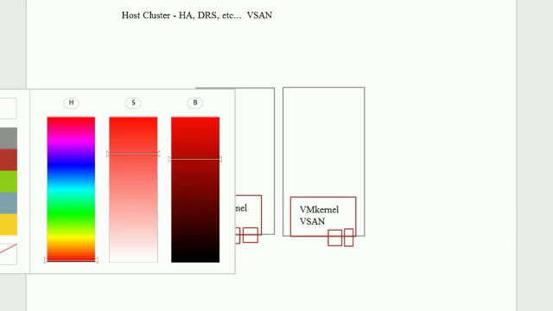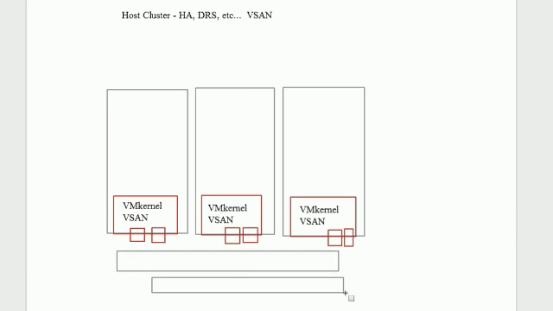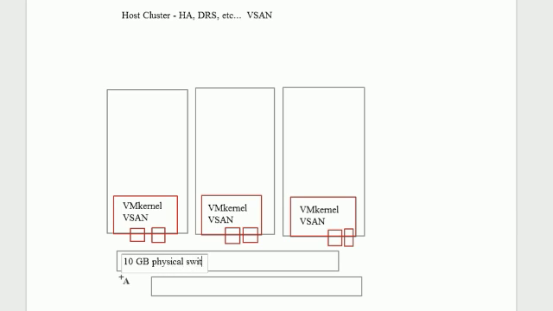And on my physical network, I'm going to have switches. So let's go ahead and populate this with two physical switches. Maybe the best practice for VSAN is to have a 10 gig network. So let's say I'm trying to do this on the cheap. I've got a 10 gig physical switch here. That kind of aligns with my best practices. But maybe I've also got a less expensive 1 gig physical switch, or maybe I'm using just some ports on a VLAN on some other physical switch that I'm using for some other purpose.